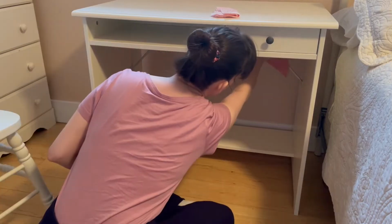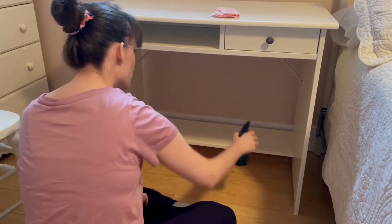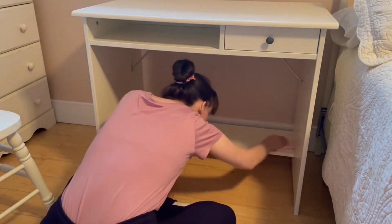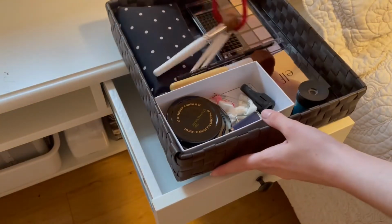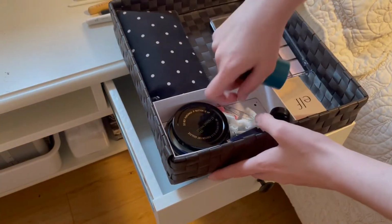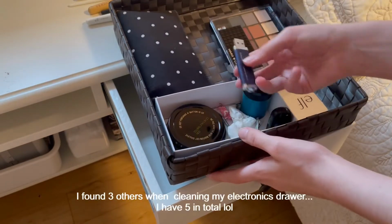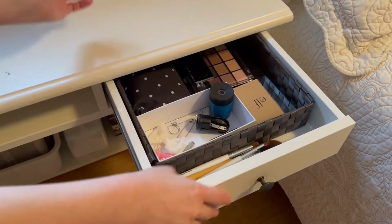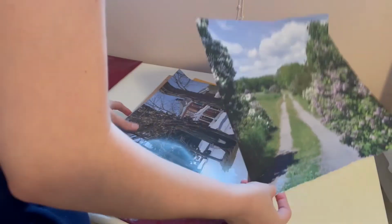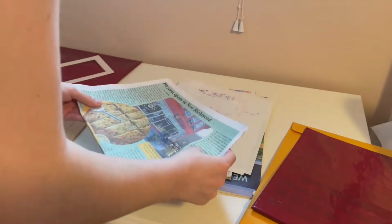I have thought of painting my desk a few times, but my mom explained to me that because it's like a plastic coating that they put over top of it, you can try to paint it, but it's more likely to chip as it can't stick to the desk. Another USB? You can't sand it down either, again, because of that weird cheap plastic coating stuff, so it's a real pain in the ass.